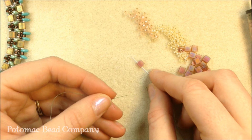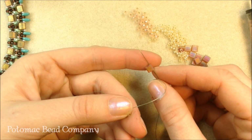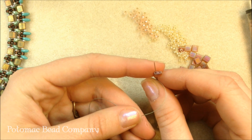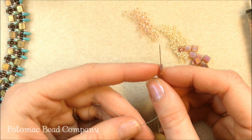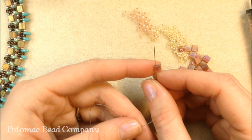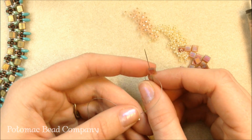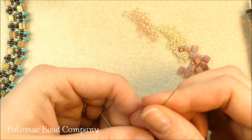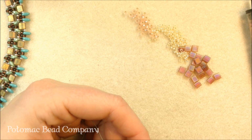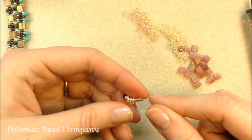One thing you want to pay attention to with the Tilas is they actually have 2 sides. They have a flat side, and they have a side that has a little bit of a curvature to it. I'm always picking up my beads so that they sit on the same side with the curve facing up, and I'm going through the top hole. If you happen to put on the beads backwards, no one will notice. It's not that big of a deal.